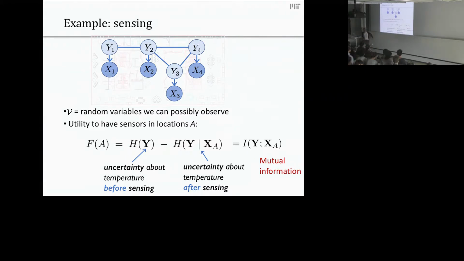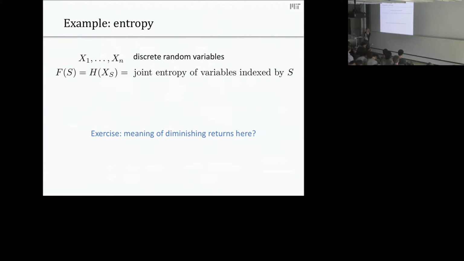So mutual information in this setting, and in fact also discrete entropy, is submodular. So this is a more realistic model, and it also satisfies submodularity. So here's a little thing to work out for yourself. Why mutual information is submodular in this setting relies on the fact that discrete entropy is a submodular function, the function that measures uncertainty of random variables. So this is the H, the discrete entropy. If you have a set of discrete random variables, you pick a subset S of these, you measure their entropy, that's going to be a submodular function.